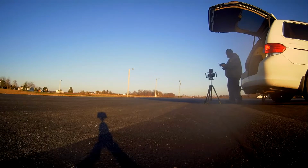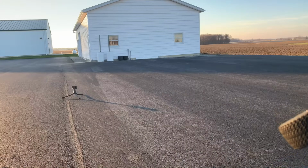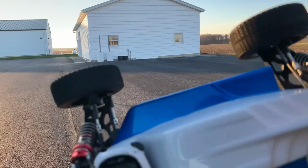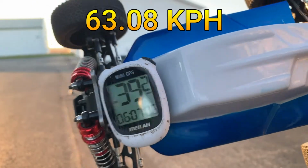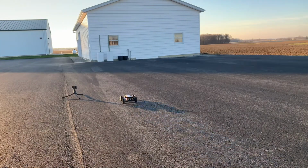All right, that went pretty good too. Like I've said before, this car always runs pretty straight. One reason why I love it. Ooh. We got 39.2 miles per hour. That is awesome. Let's go ahead and do a third run before we go to 3S.